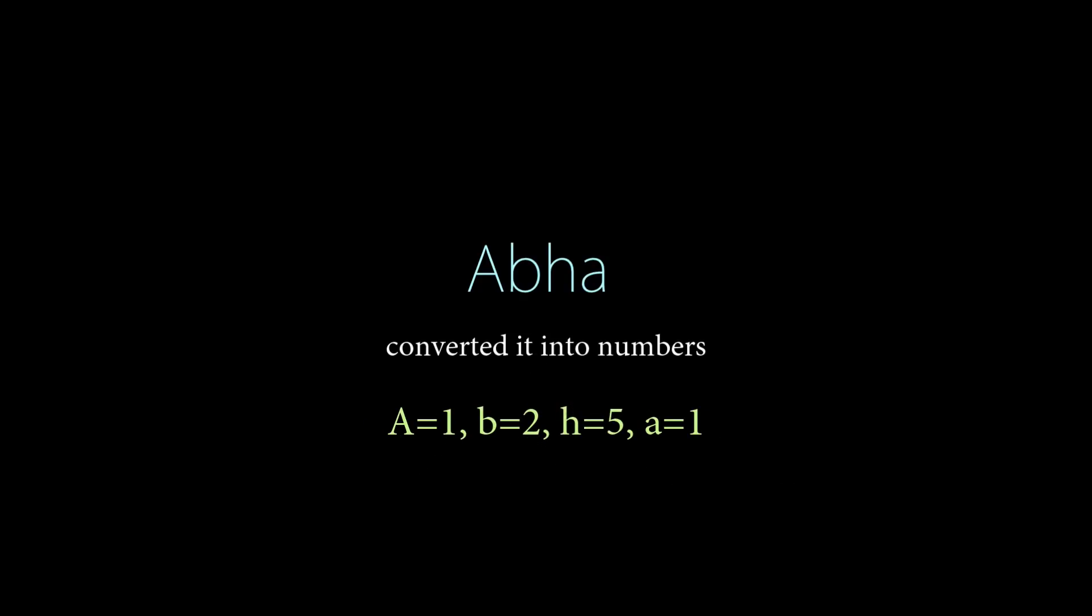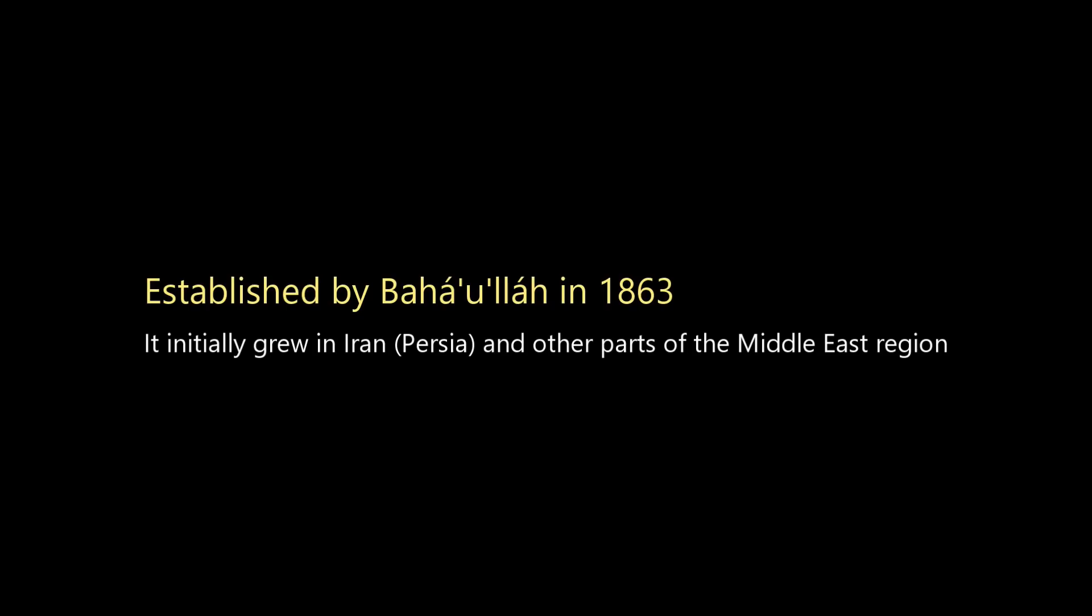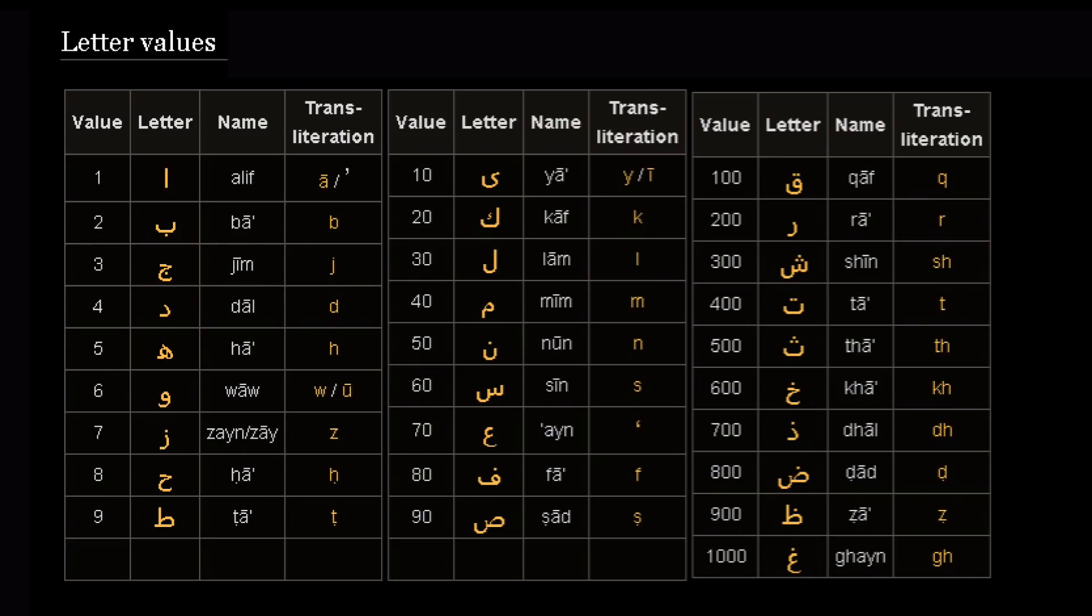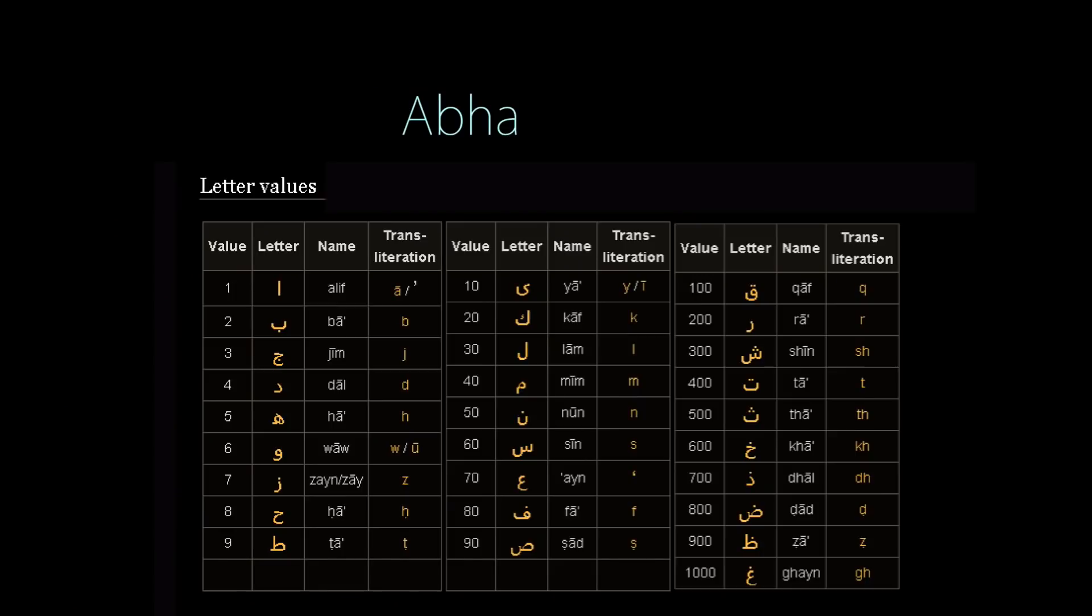He did this in an effort to discover the true, precise, mystical intonation of the Most Great Name of God, since the Baha'i Sacred Scripture was originally written in Persian and Arabic. Marco used the Abjad numerical notation system for this letter-to-number translation.